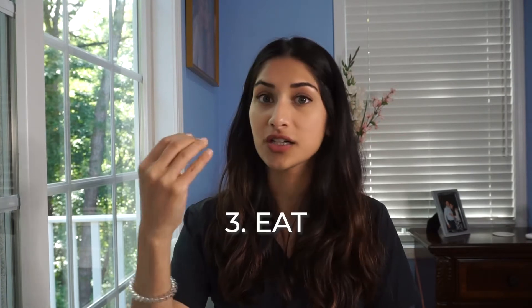The third sign I think is really important is 'eat.' You could combine signs — 'want eat' or 'more eat' — if they're trying to tell you they want to eat something more. Now, it's very hard for children to put two signs together, especially for a one-year-old — even putting two words together isn't something we typically see until age two. But these are great ways for them to piece together different phrases and let you know what they want.